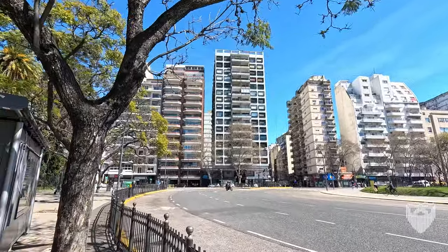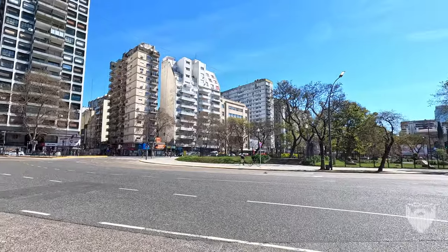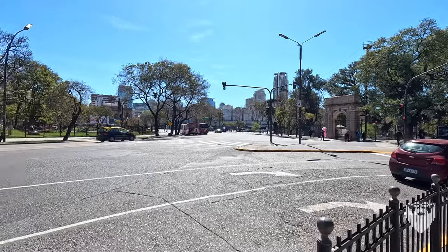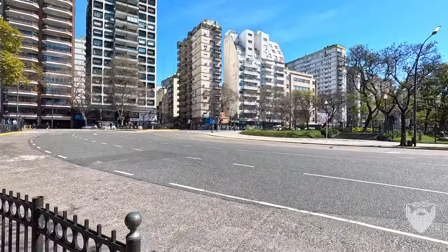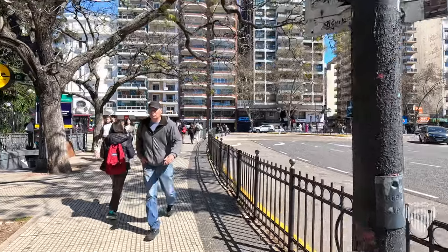So this would be an amazing spot. I'm sure these are pricey, and I'm sure Plaza Italia has its own price range. But you can see what a neat spot this is right in the heart of Palermo. All right, I'm gonna check my own map and I'll be right back with you. All right, I've checked the map and we're gonna be heading right over here, heading south.